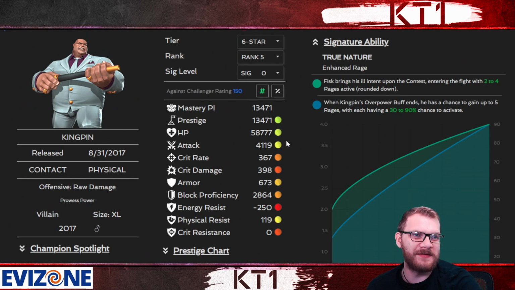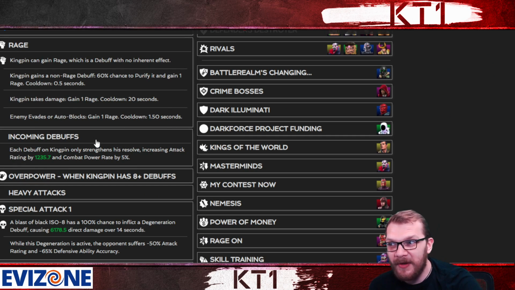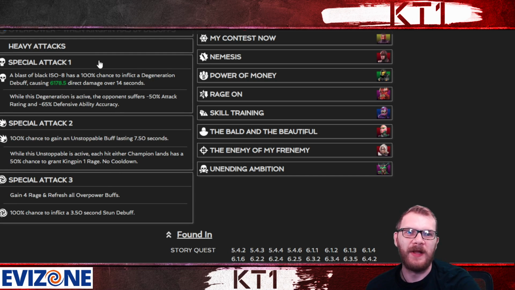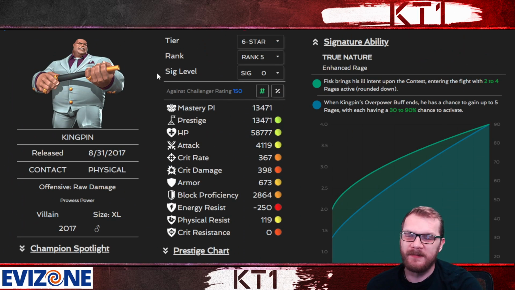go down because, well, number one, he's a chunky boy. Number two, he has increased combat power rate. And that means you need to bait out many more special attacks. And in the case of Kingpin, with almost all of the champions, you want to avoid Kingpin from using level 2, which means that after every combo or every 2 combos, you want to be dancing around the screen baiting a level 1 out. So yes, Kingpin is incredibly capable as a defender.